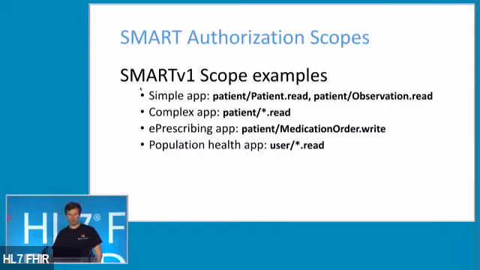And to dig into a couple more examples of how the scopes look in SMART v1, maybe you're building an app that's going to be able to plot all kinds of observations about a patient. Vital signs, lab results, maybe it'll show social history. So you could ask for a scope like patient/observation.read, as well as patient/patient.read. And what this one means is I want to be able to read the patient demographics, the patient resource pertaining to the patient in context. And when you're asking for two scopes together over the wire, you just put a space between them, and that becomes the scope request string that you use in OAuth.